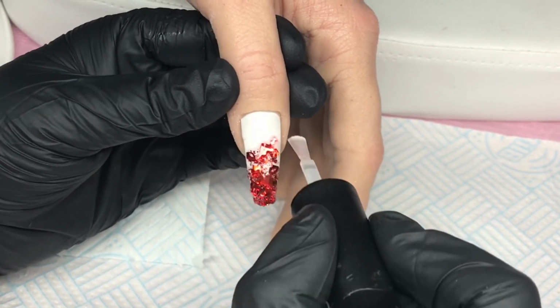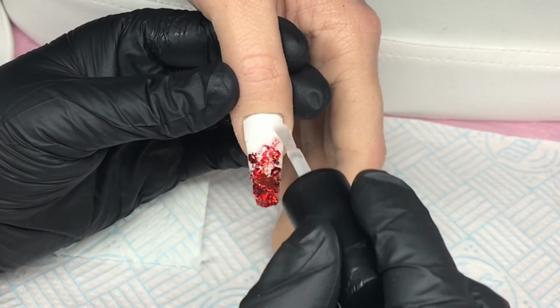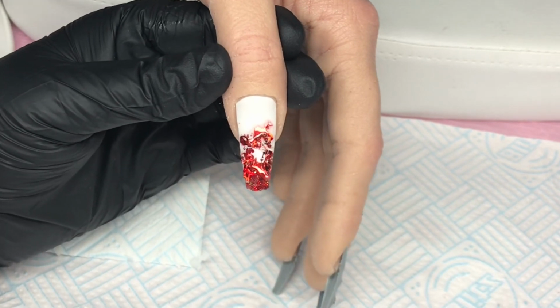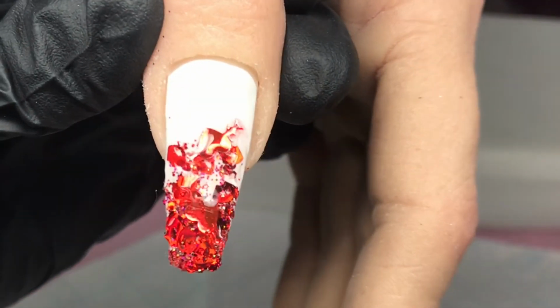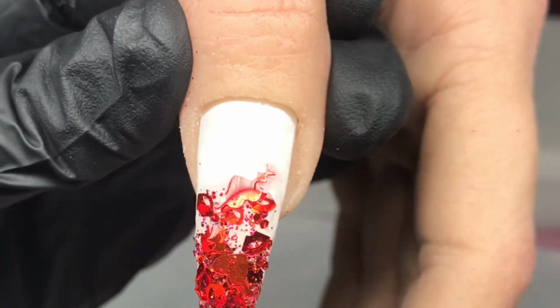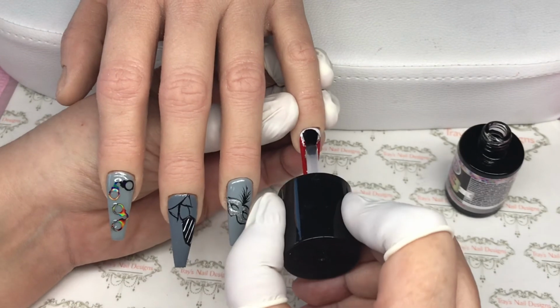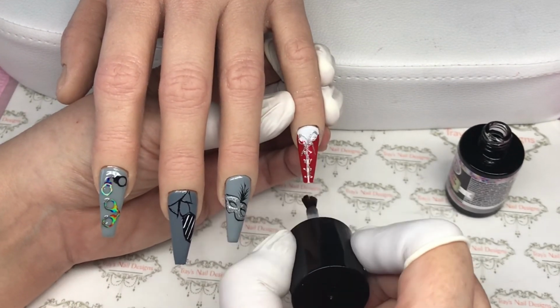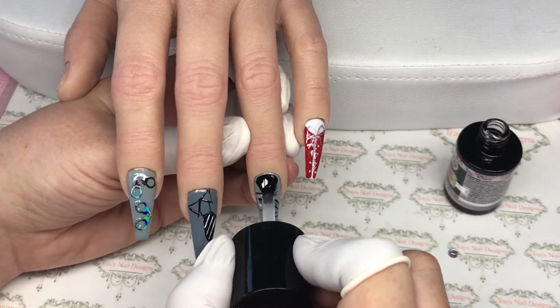half a cure. Pop that in the lamp for 30 seconds and then give it a second coat and give that a full cure. And there we have the thumb, lips and hearts. While the thumb is in the lamp, we will then come in and give the first lot of top coat to the rest of the nails.